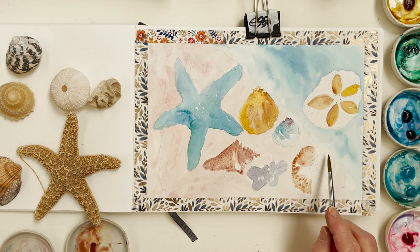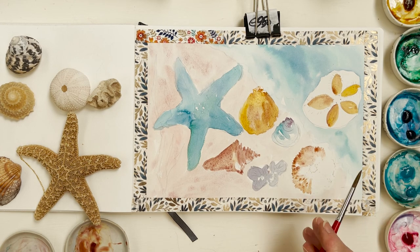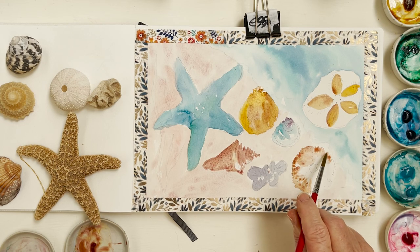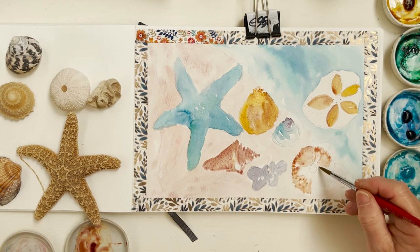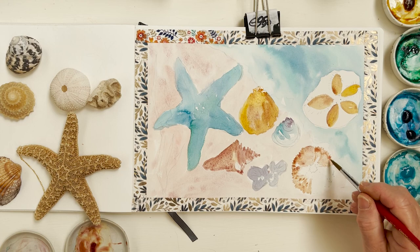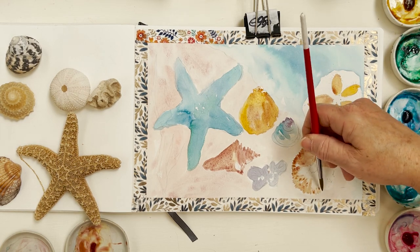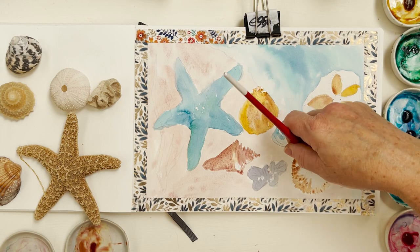This is, as we were saying earlier, granulating colours. Nobody can really learn to paint unless they learn how to use granulating colours. You can't say, I don't like them, because they're not interested in whether or not you like them, are they? They're just interested in either granulating or not granulating and doing the job that they're designed for.